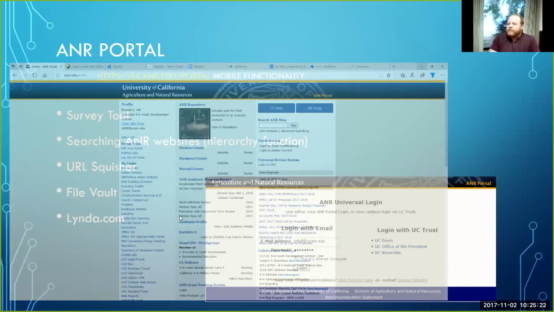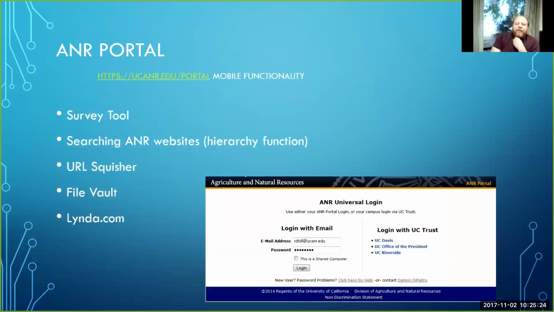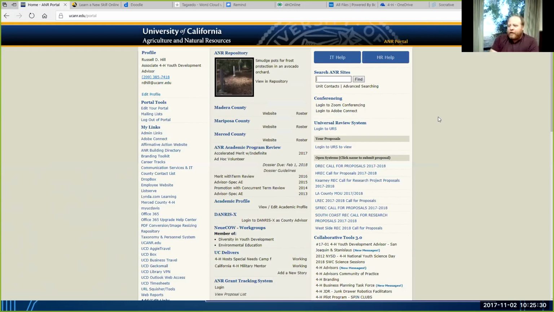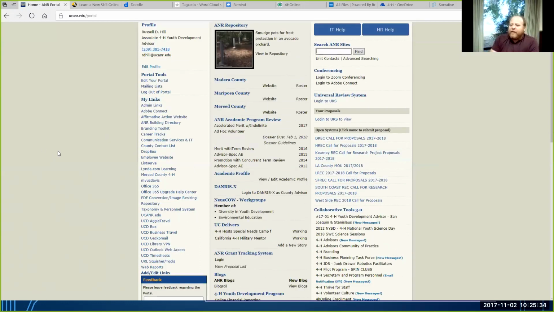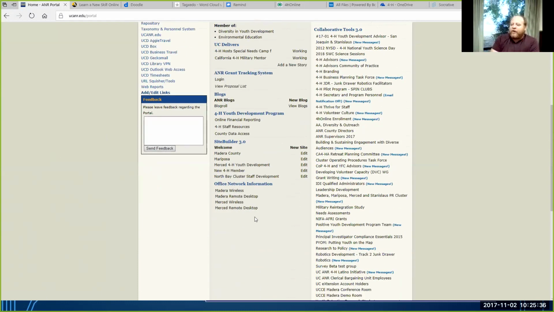Okay, the next piece. The portal is really important for you to get to know. If you've not been on the portal much, there is a lot here. I only covered a couple of those things. And one last thing I do want to share is, at the very bottom, in the center column of the portal, is every office that you have an A&R account in.